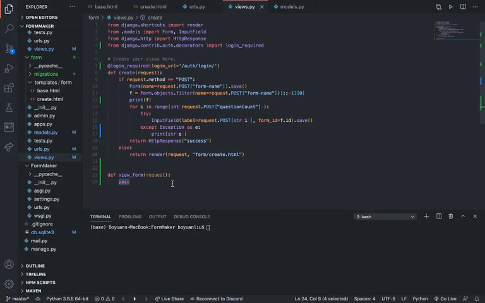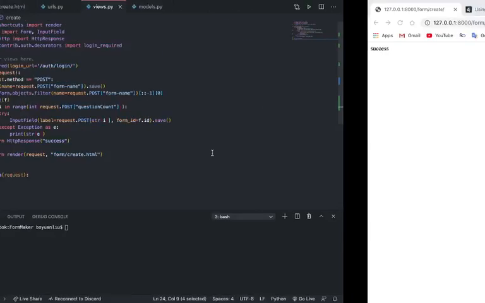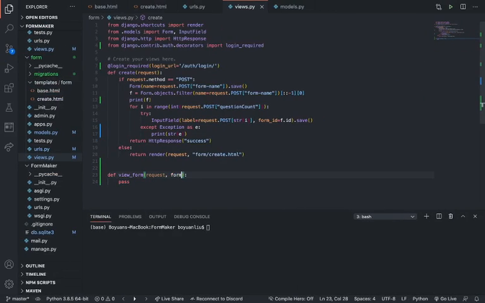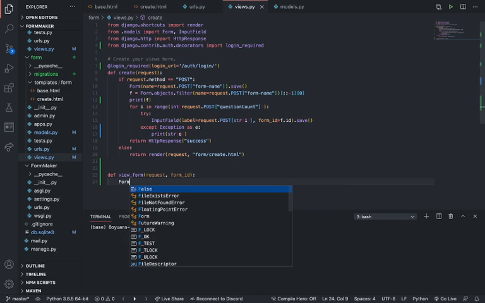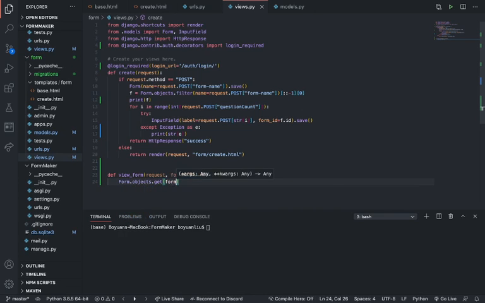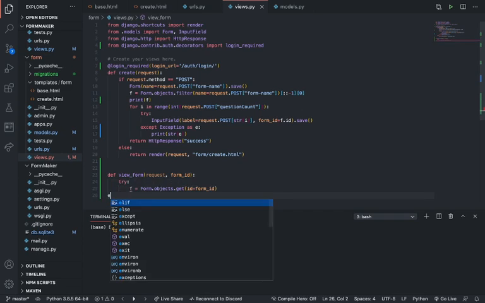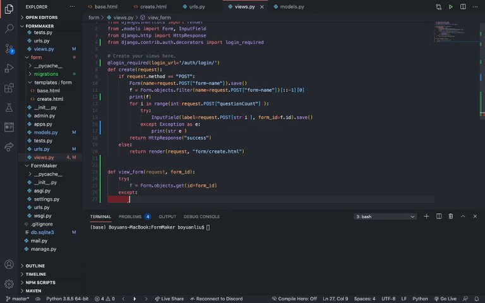But now let's go and view the form. So what's gonna happen is it's gonna have a token. It's gonna have a form ID, right? So we know which form it is, and then here we can say something like this. We can say form.objects.get, ID equals form ID. So this is f for form. All right, and then we're going to do a try except just in case the user typed the wrong thing, like gave a wrong form ID. Here, then I'm just gonna say pass, and then maybe here return a response: invalid form. Form not found.